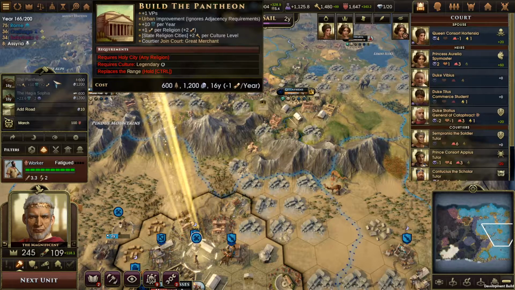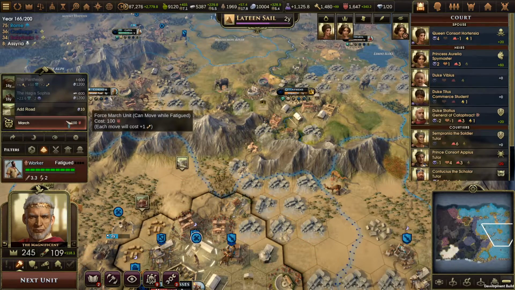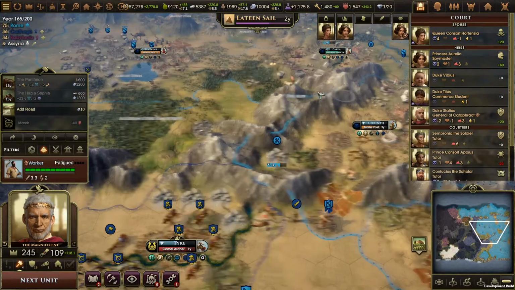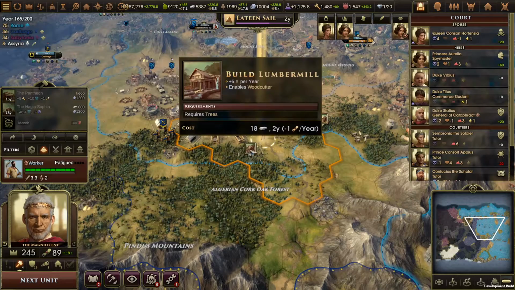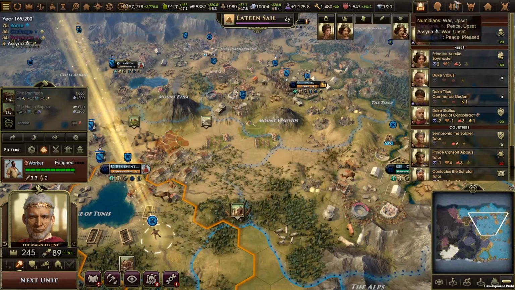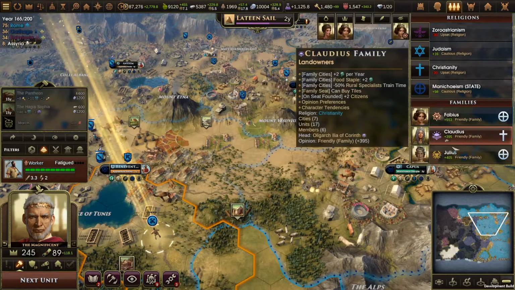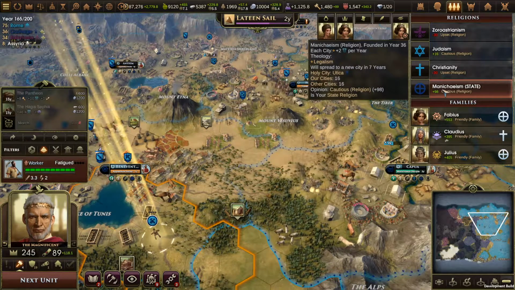So, it requires a holy city. My holy city would be Beneventum? Guess I can march and find out. Any religion, holy city. Maybe I don't have a holy city yet. That's probable. Let's see, religion screen. So this is a state religion of mine. Our cities, other city 16.